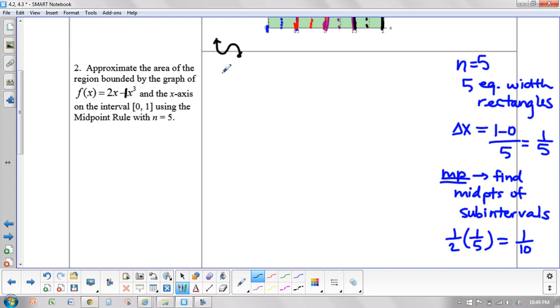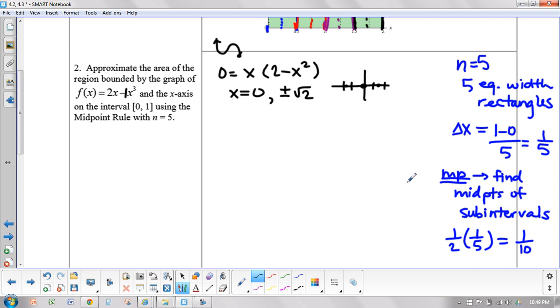and you need to decide what piece of it you're seeing from 0 to 1. So if you want to find its x-intercepts, you could set the whole thing equal to 0, take out an x, and you get 2 minus x squared. So it crosses the x-axis at x equals 0 and plus or minus radical 2. So 0, and then radical 2 is like 1.4-ish. And then negative radical 2 would be negative 1.4-ish.